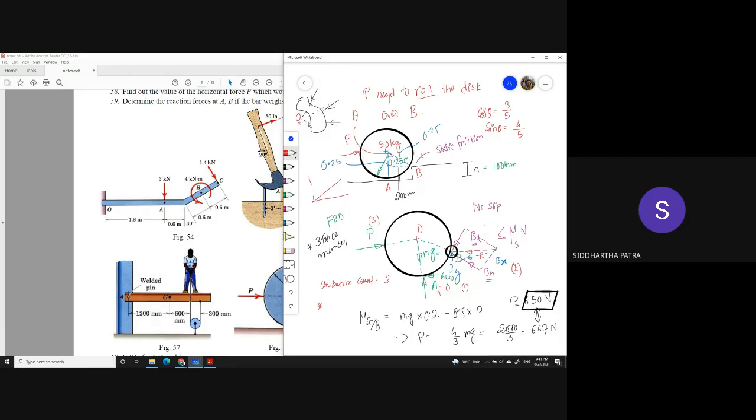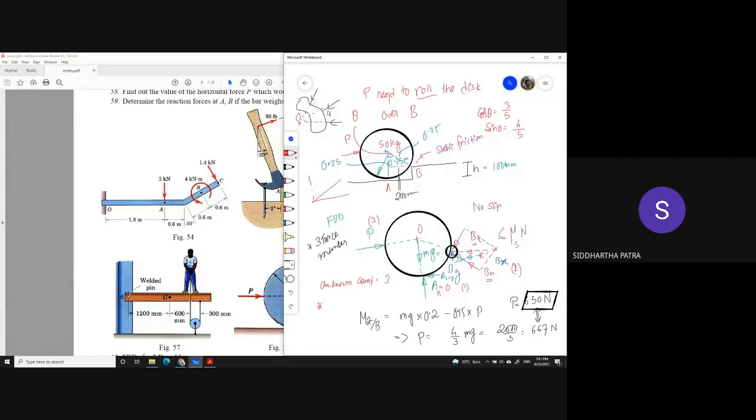Then the third force must also pass through that point, because otherwise there would be an unbalanced moment with respect to O. Okay, and what we have learned is that I can get the equivalent force system about any point in the universe. The resultant force and moment must be 0.